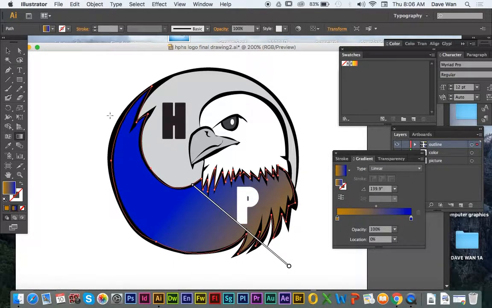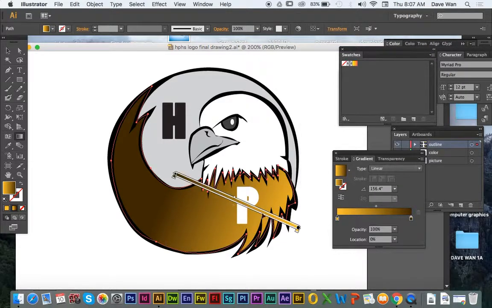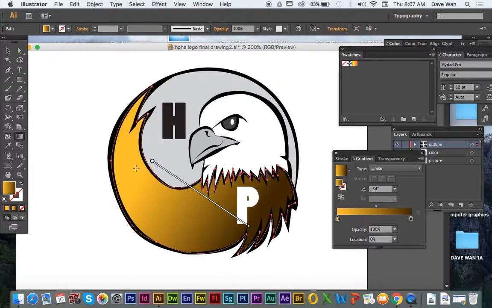If you're doing a certain light source, like your shadows on the right side, then if I want to make this part a darker brown, and this will be the lighter brown, I might do it closer to a yellow or an orange. This is how you would control it a little bit. So you would have the shadows on the other side. You can use either or, it's up to you.